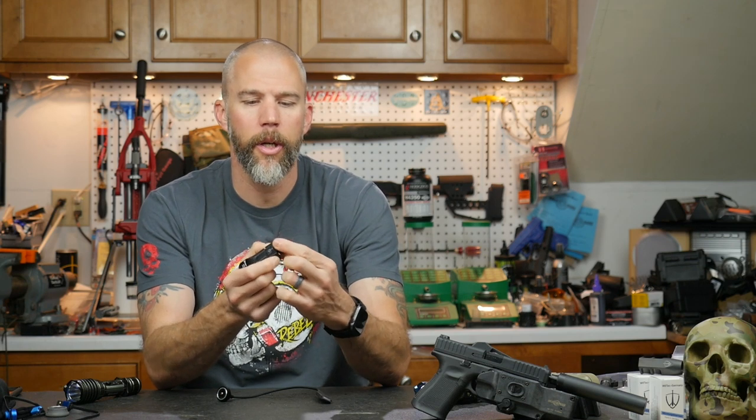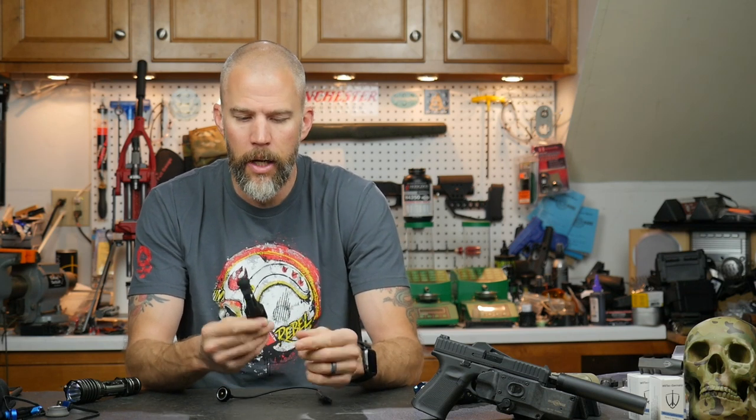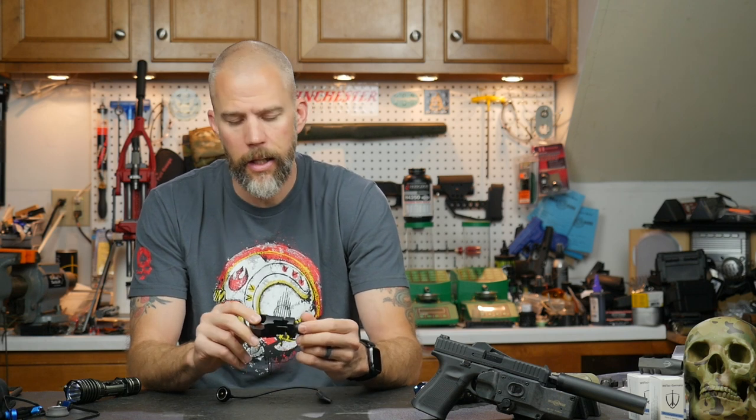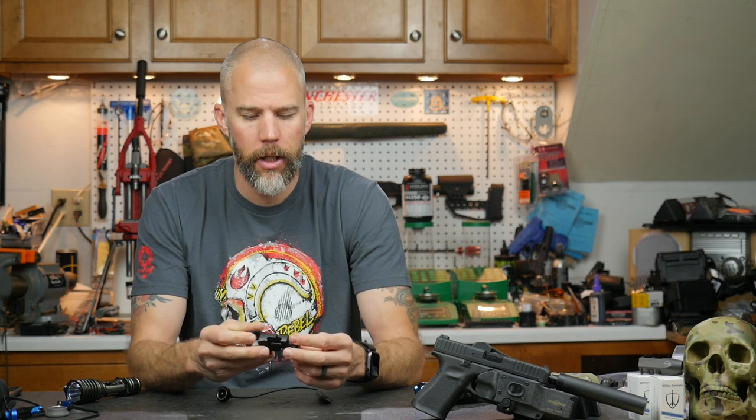Once you get it on, it's pretty easy to snap onto the rail. There's a geared spring-loaded knob you pull out to tighten — once fully tightened and released it snaps back in and locks so it won't back off under recoil or handling. The knob is a little bulbous and hangs off the side but really hasn't gotten in the way. Two Allen head screws probably would have been a better option, but the ability to do it without tools is kind of nice.